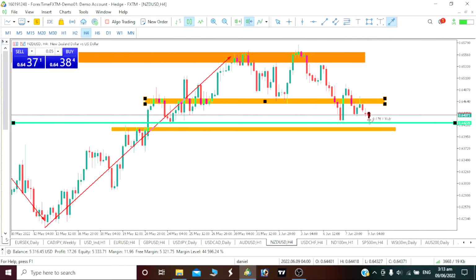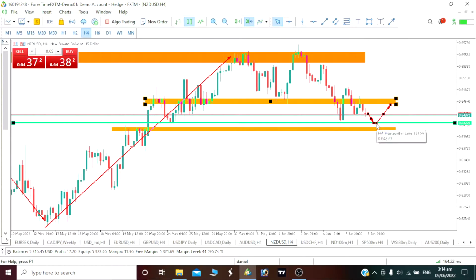Definitely, we are going to be having a reaction whereby our price will drop, react at this key area here, which is about 0.6422. We are actually going to be having a drop on our New Zealand, and after a drop, we'll be having a bullish move to hit this key area here. I want you to watch out for that. So stay away from New Zealand USD.